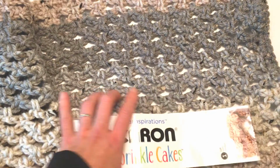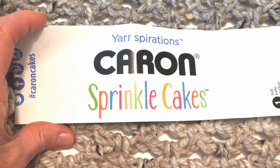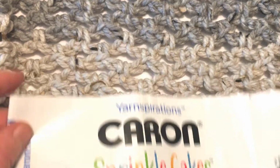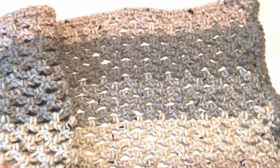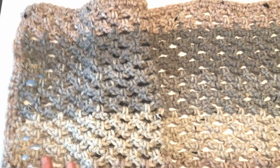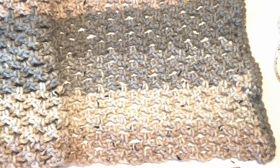So this one was made with Karen Sprinkle Cakes by Yarnspirations, and it was made in the colorway Vanilla Bean. Apparently this yarn is on closeout right now, so it's actually on sale on their website. So if you want to get it, you can get it at quite a discount. I think it's on sale for $4.99.